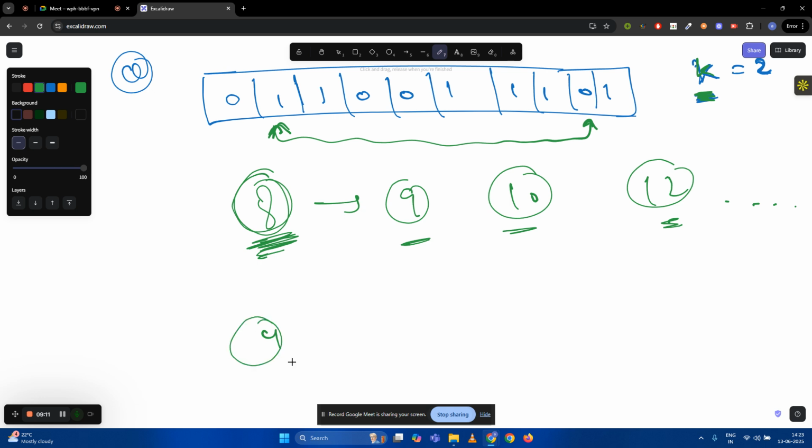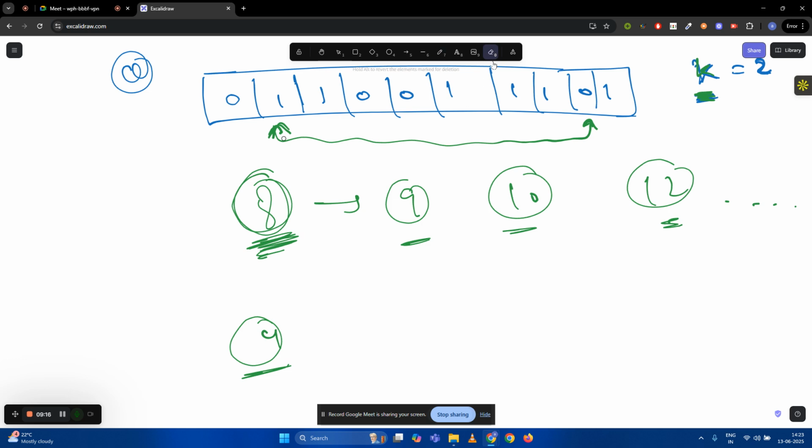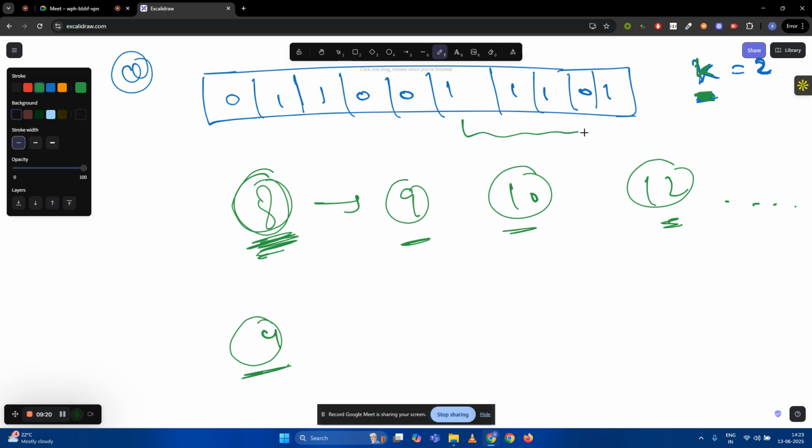Suppose I'm able to make an array of length 4 with all ones. Let's take this as an example. Suppose I'm able to make an array of length 4 such that there are at max k zeros. Here there's only one zero, and K was 2, so I have only one. So I'm able to make length 4.